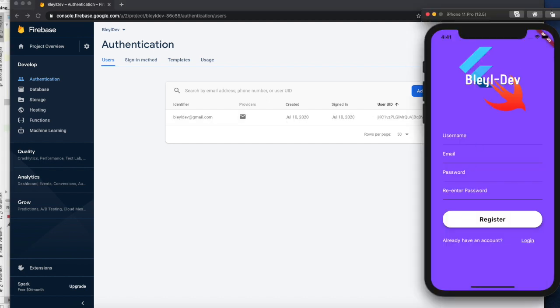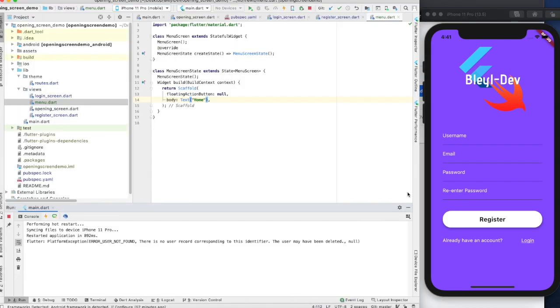So that's how you use and set up Firebase authentication in Flutter. There's a lot of even more verbose and better ways to set up authentication with setting up a service and managing the auth state and automatically pushing a user into the app should they already have been logged in. But for the purposes of this video, I'm going to keep it at this, just showing you basic using an email and password, basic registration, basic login. One thing I'll probably do off camera is add in another little bit of logic to ensure that the passwords match, that the user has entered two passwords that match each other, just to be sure that it's definitely the password they want. But outside of that, that's a wrap for this video.